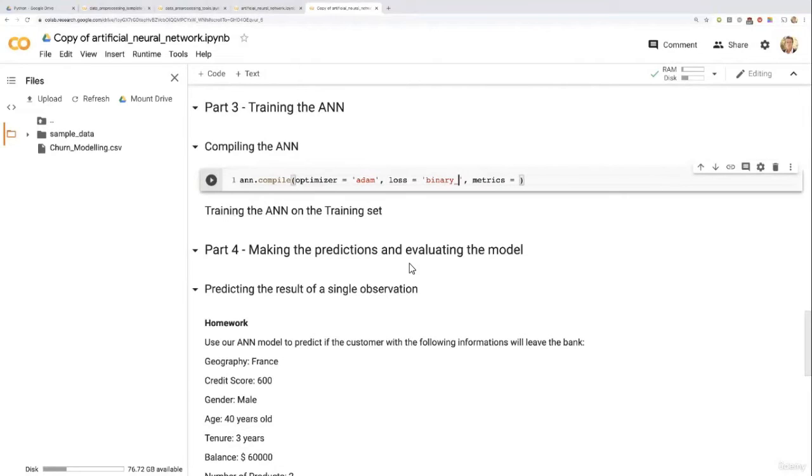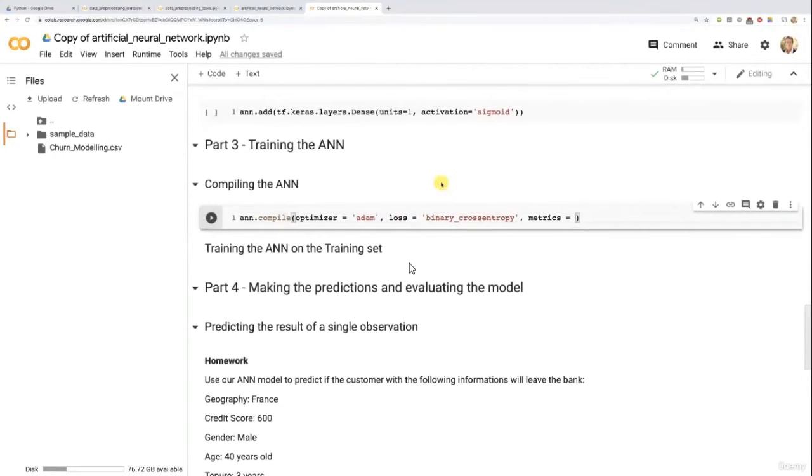When we are doing binary classification, the loss function must always be the following one, entered in quotes, of course, which is binary_crossentropy, just like that. And now, let me tell you what you would have to enter if you're doing non-binary classification, for example a prediction with three different categories. You have to enter the categorical cross entropy loss. For binary, the loss must be binary cross entropy. For non-binary, the loss must be categorical cross entropy.